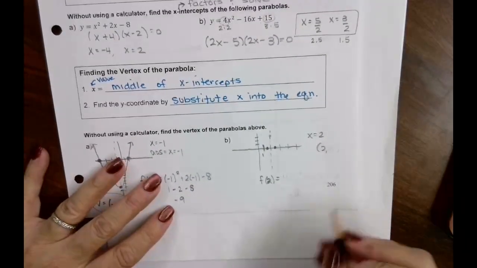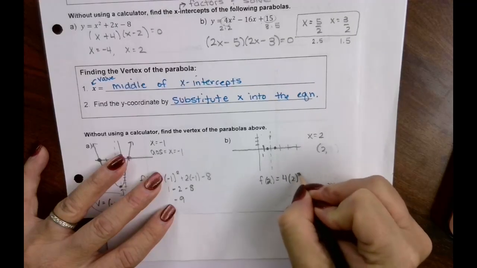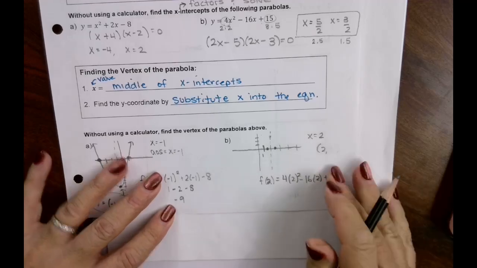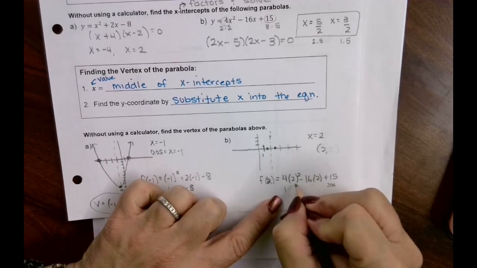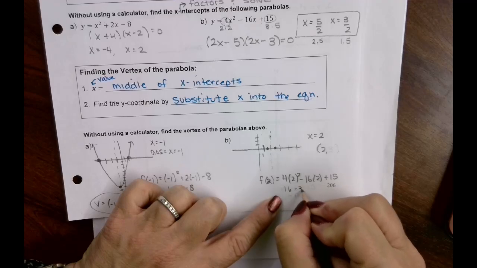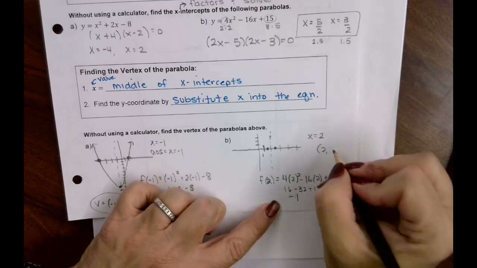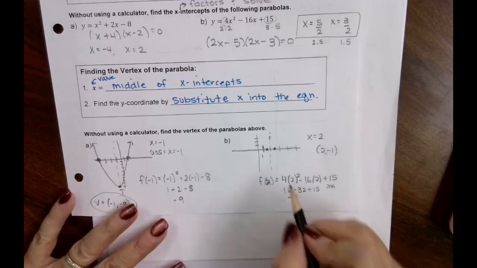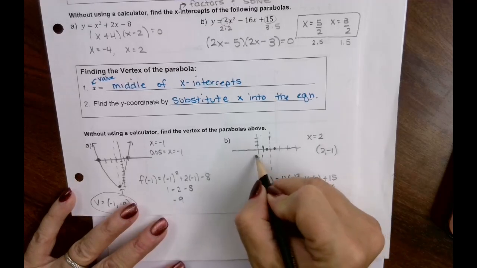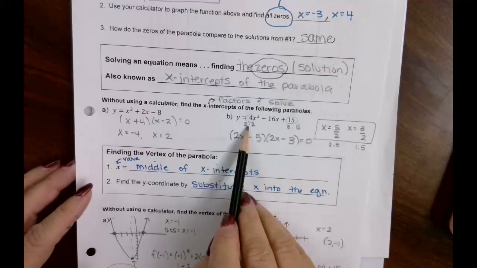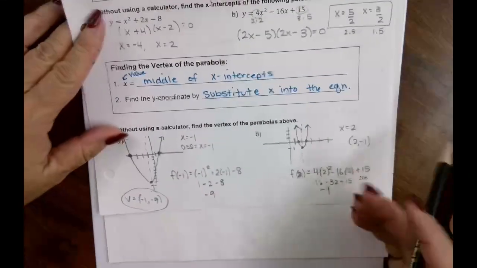So what happens when x equals 2? 4 times 2 squared minus 16 times 2 plus 15. Because I'm making so many mistakes today, this is going to be 4 times 4 is 16, minus 32, plus 15. I'm going to plug that in my calculator today because this is negative 1. So this value here is at (2, -1). That makes so much more sense. And I see that it's a super narrow parabola, which makes sense because my a value here is 4. Okay? All right, let's flip it over.